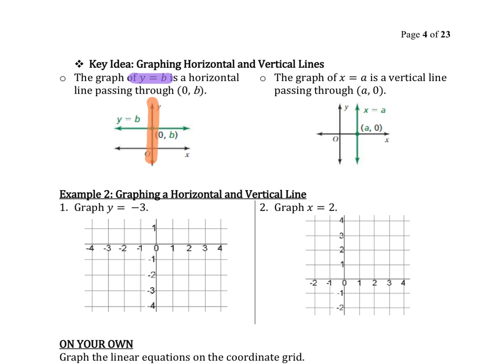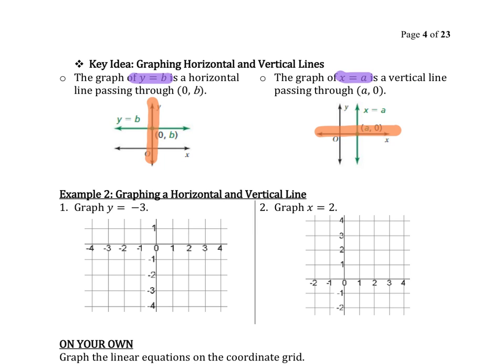So if you look at the equation for a vertical line, it's exactly what we would kind of expect: x equals some kind of number, and notice that it's going to cross over the x-axis. So this one's just going to take a little bit of memorizing which one is which, but a good key thing to remember is that the line should be crossing over its axis.